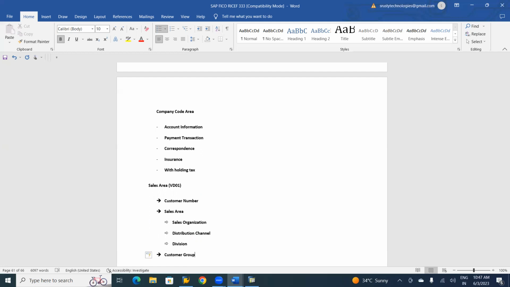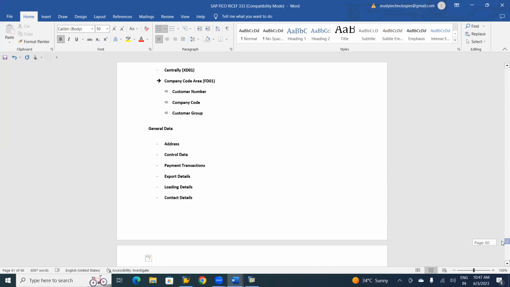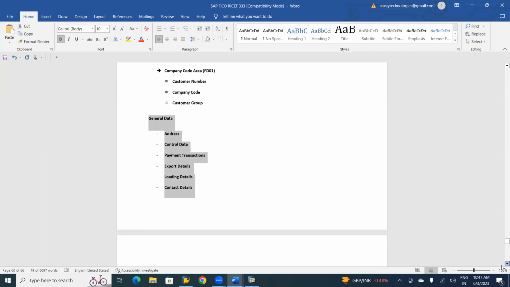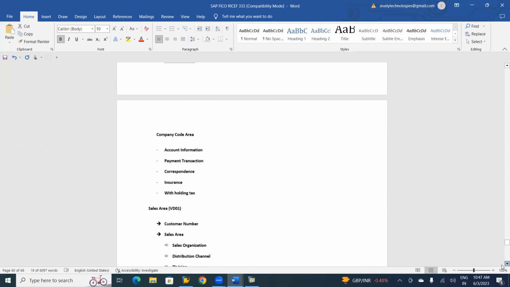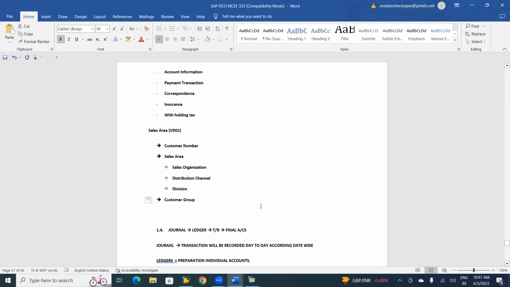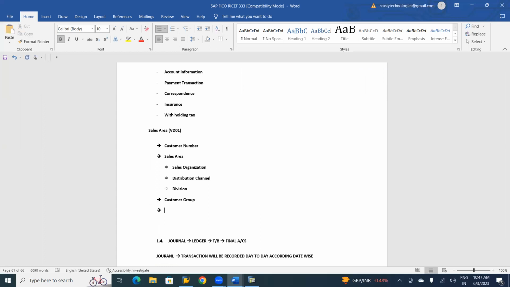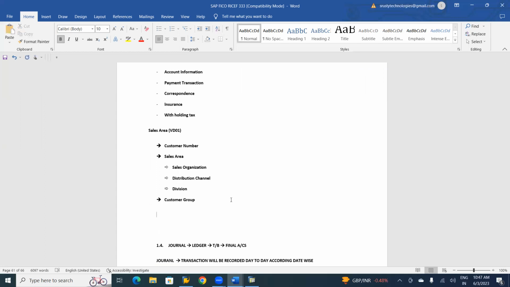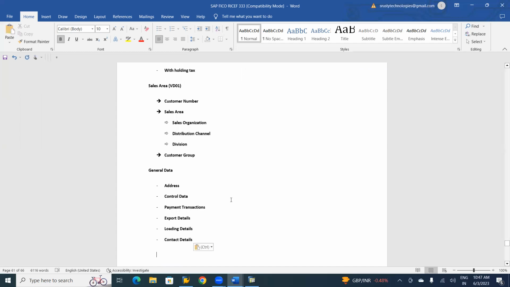So whatever general data is there here, this general data would be common. In company code area, we will have the same general data. In sales area also, we will have the same general data. Okay, this is general data.